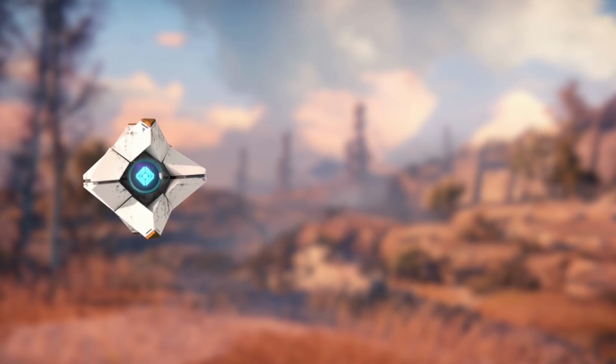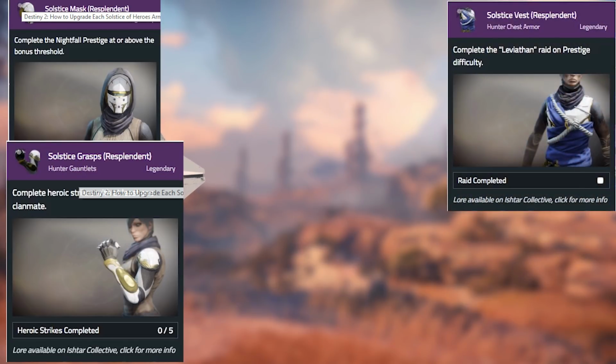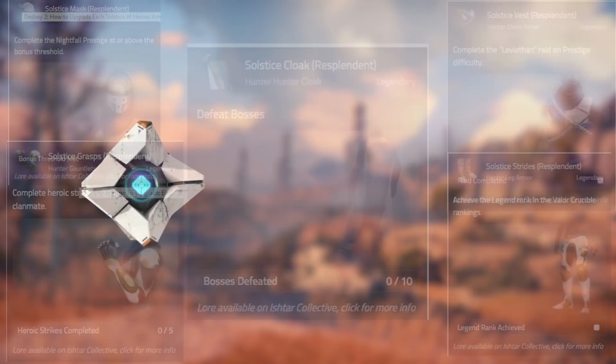Okay, so now we move on to legendary stuff. Complete the Nightfall Prestige at or above the bonus threshold. Complete heroic strikes with at least one clanmate. Complete Leviathan raid on Prestige difficulty. Achieve the Legend rank in Valor Crucible rankings, and defeat bosses. Interesting to see that these things slowly batch, like they batch rise, if that makes sense to you. So it's not just one of them that gets a massive upgrade. They all do.